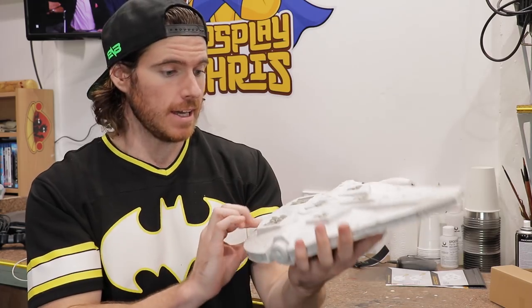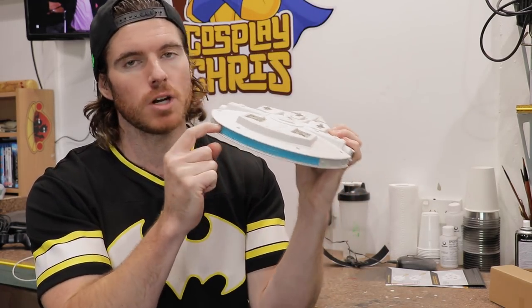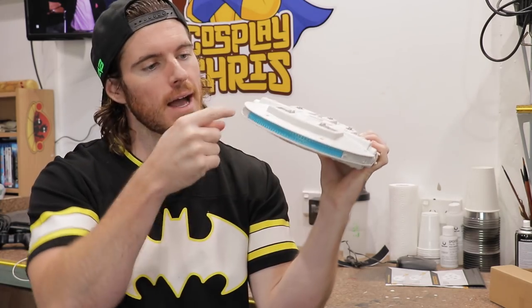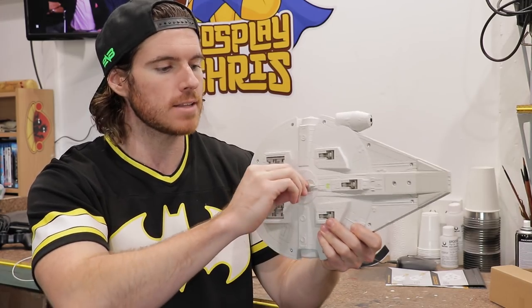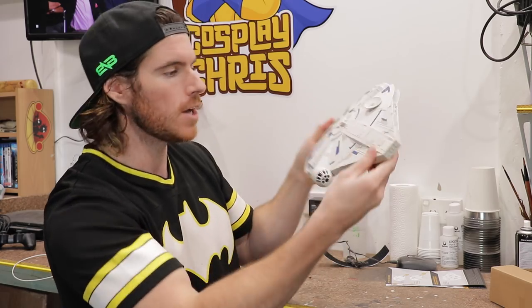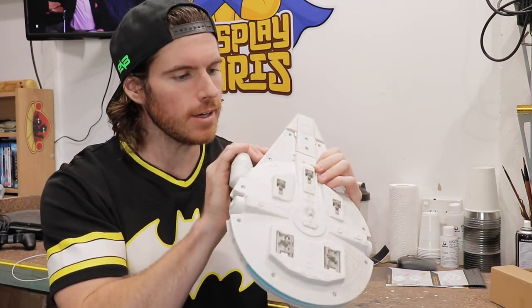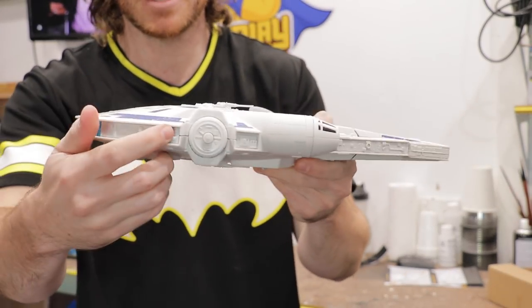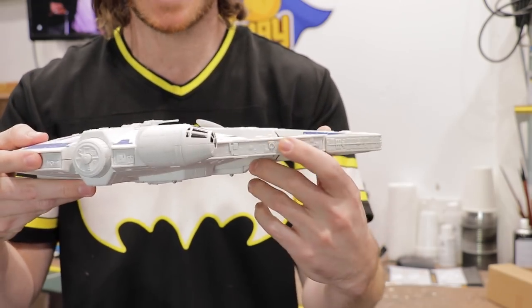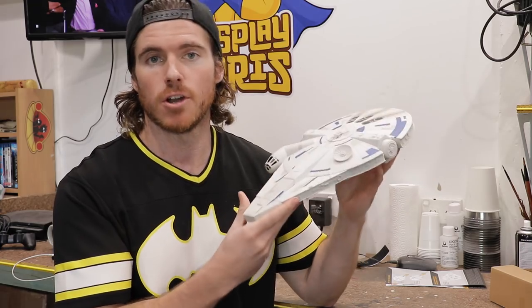So quickly looking at this now, I can see we've got to unscrew all the pieces here and split it in half. I do want to put an LED strip across the back here that will feed into the main body of the Falcon, with a wire mounted inside, say, an aluminium pole, which is then mounted on the rock formation, and have it almost flying on an angled path like that. Now from looking at this, it looks like these side strips of the ship do come out. So I'm going to spray paint them a much darker gray, because from what I've seen, it is a much darker gray on the screen used version of the Falcon.